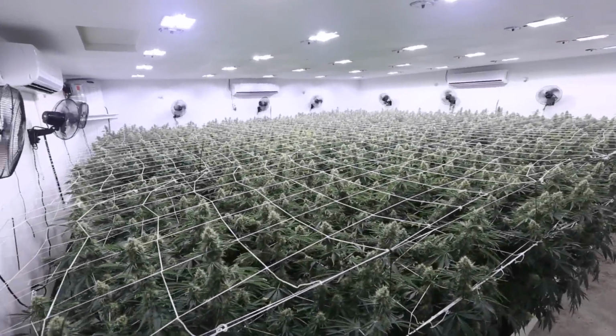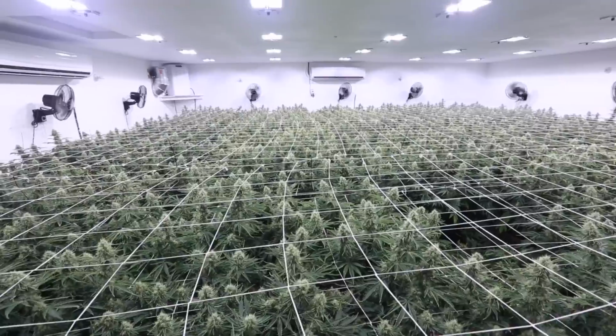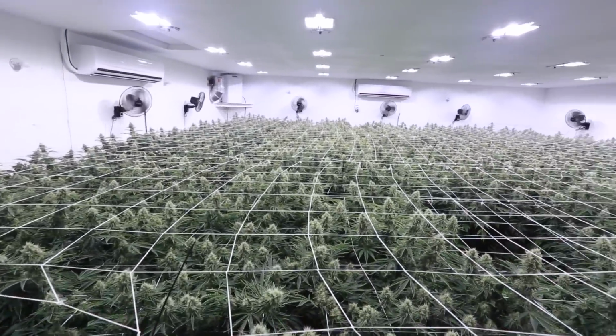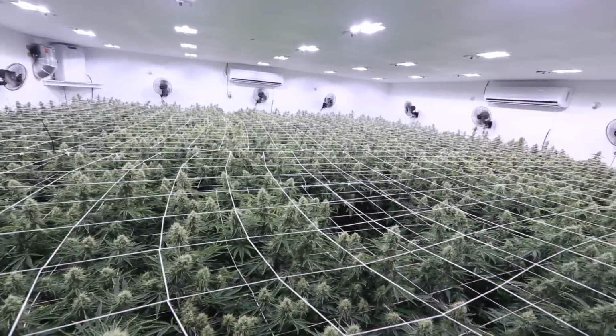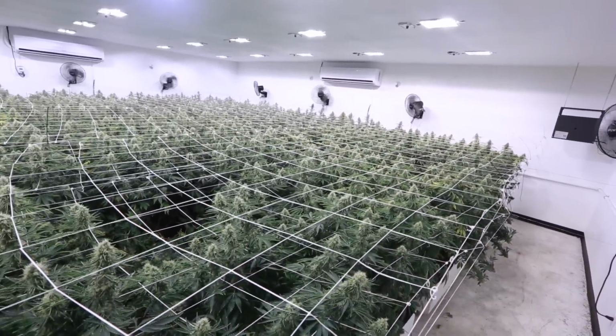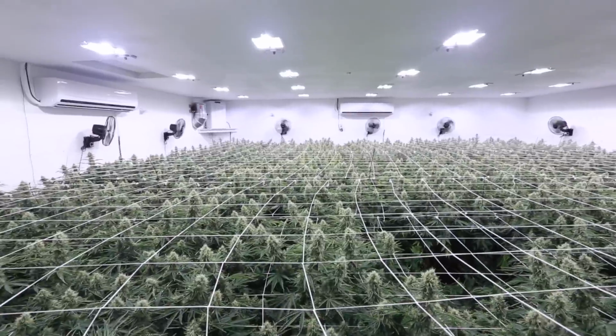Alright, lastly, we are now in flower room number 2. It is currently day 44. The plants are getting straight water from here on out. They've already begun to cannibalize a little bit. See some brown and yellowing leaves.